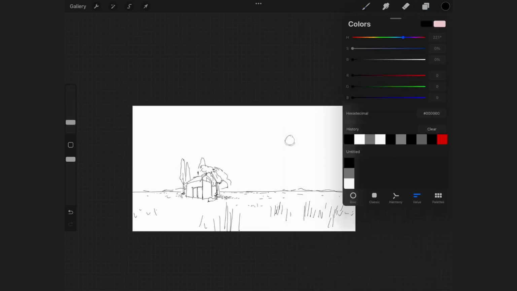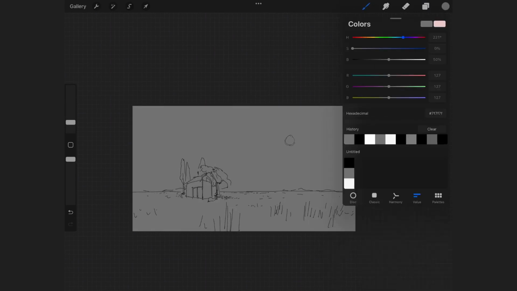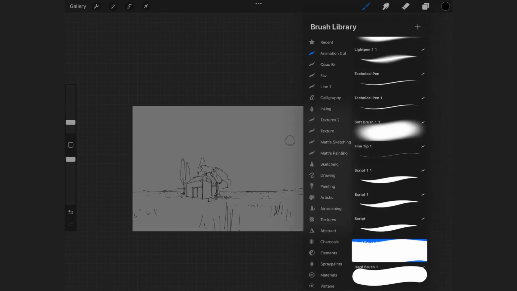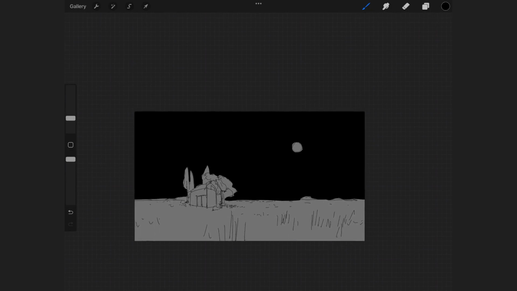First, let's define what are depth and values. Depth is what we're going to do to create an illusion of a 3D space in our 2D drawing. This is done primarily by creating good drawings with good compositions and good perspectives. But it is also done by using camera angles and layering within the scene. When we're designing our actual background, which is going to be used within the animation, we're not going to create it as a single illustration.